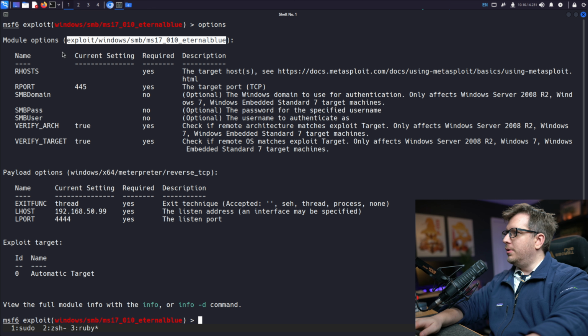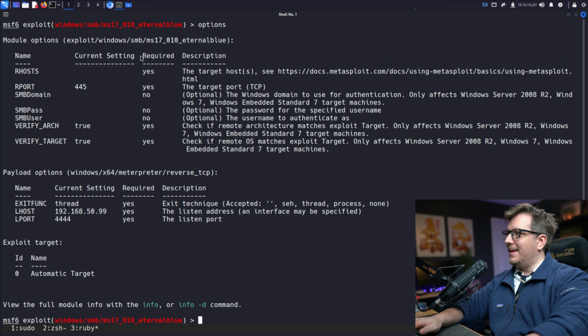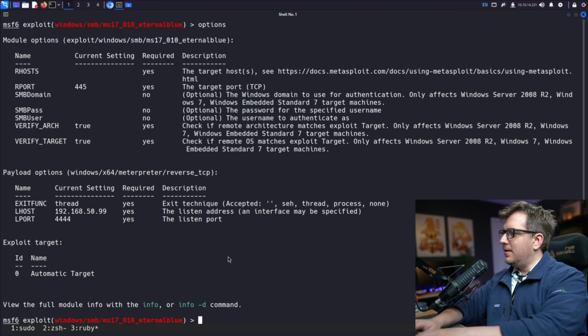is for the EternalBlue. And now we've got our options that we can go ahead and fill out the required sections. In this case, our host is required, our port is required. Some of this other information isn't required. You're going to see that, but some of it is required. So let's go ahead and set our hosts.